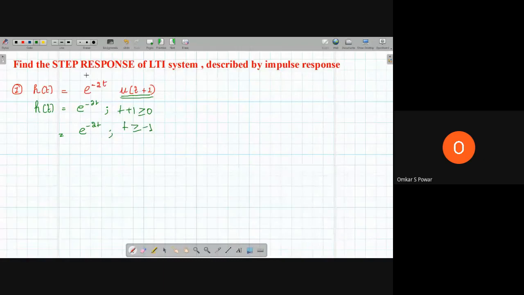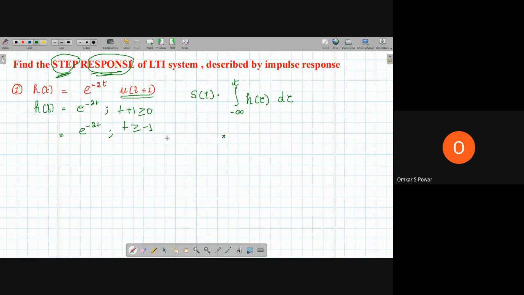So what is the question here? Always read the question. You have to find the step response. So whenever they give this question, step response, you directly write the formula. Since they have given a continuous time system, your step response will be equal to the integral from -infinity to t of h(tau) d tau. I have derived this expression before in the previous slide. You can refer to it.